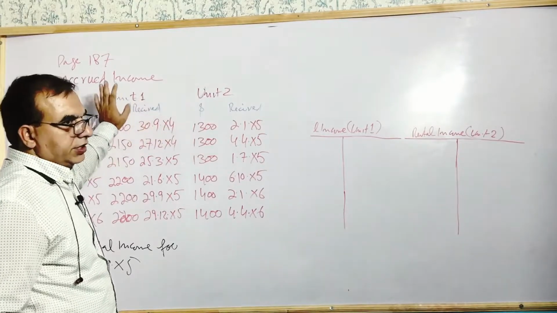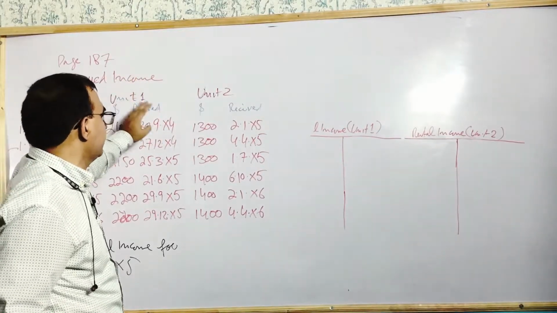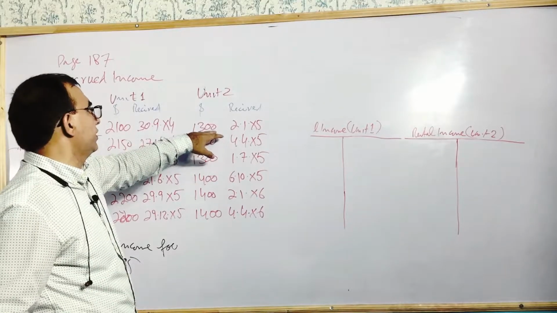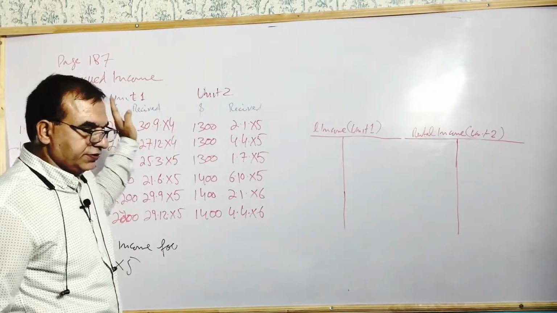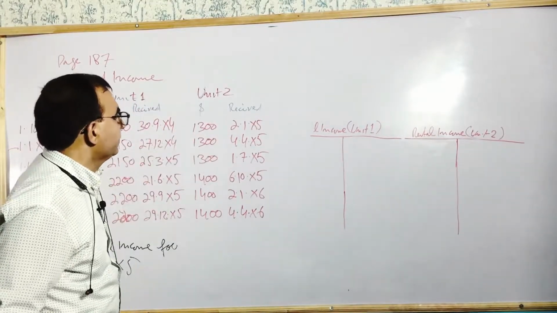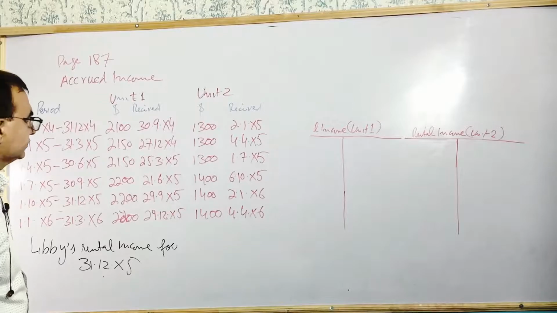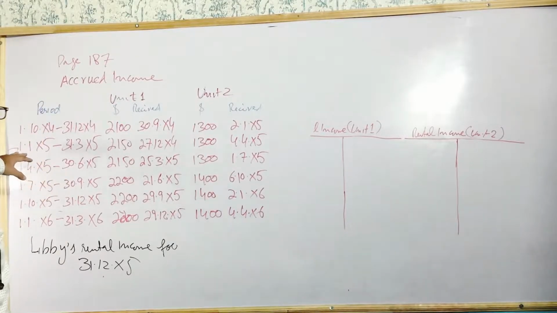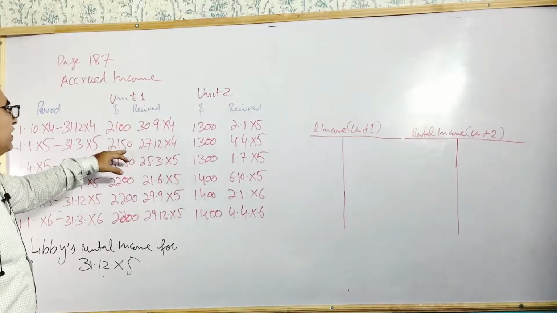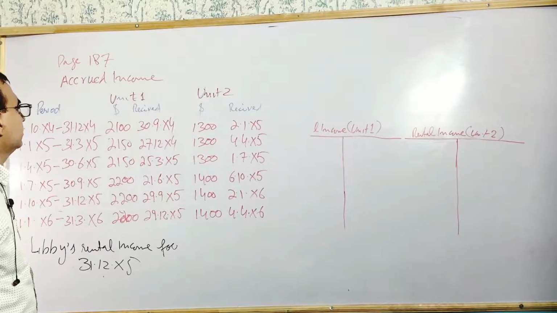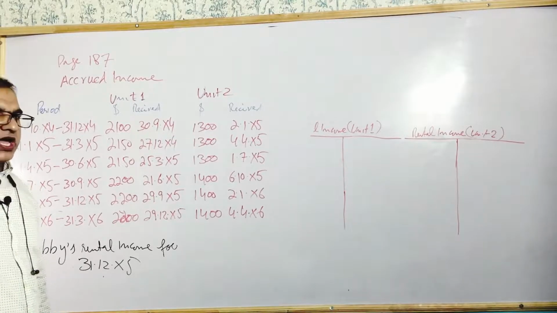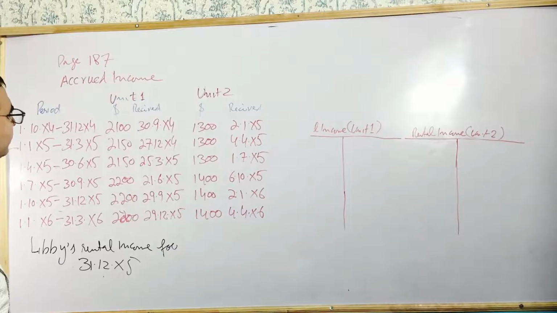That's the end of the story. It belonged to 14 and was dealt with in the same year. But for unit 2, 1300 that belonged to 2014 was received in 2015. The second receipt, that income related to January to March 15, so this current year. But 2150 for unit 1 was received on 27th December 14, so we have already received it in the previous year.